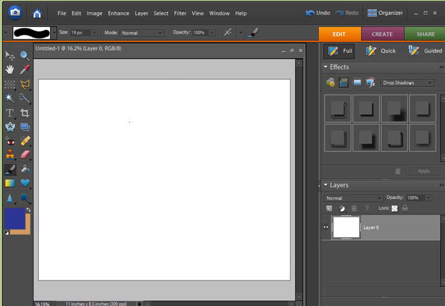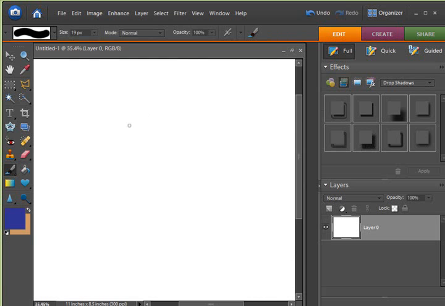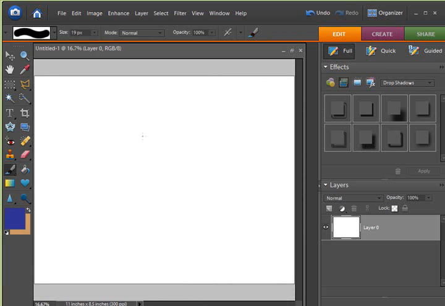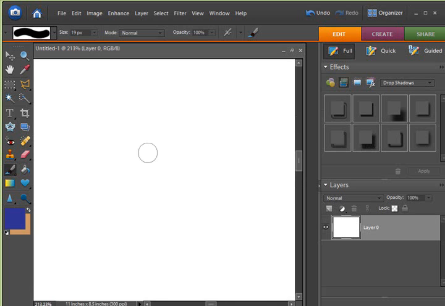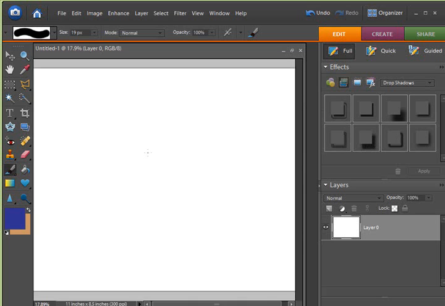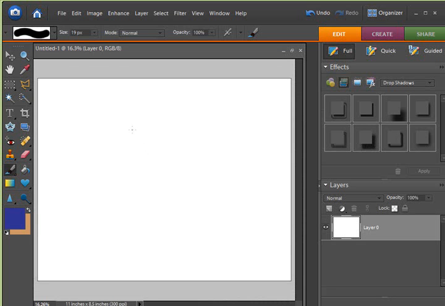Now you can see, I'm going to zoom in, that my brush where my mouse is currently just looks like some crosshairs. If you have your caps lock key on, it's going to look like that. If your brush is too small for the zoom that you have setting, as in this instance, it's going to look like that. But if I zoom in, you can see the brush a little bit better. I'm going to zoom back out, and you can see it turns into a crosshair again.